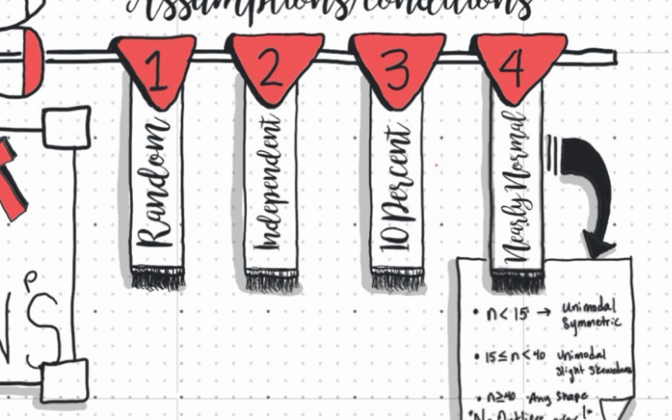Okay. Assumptions and conditions. Good news, for the most part, there's not a lot of difference here. You've got randomization, independence, and the 10% condition. These are identical to what you did before. This one is still called the large enough condition, just like before. But last time it was called success and failure because that's what we used. This time it's called nearly normal.